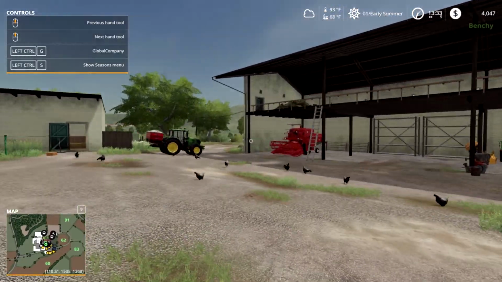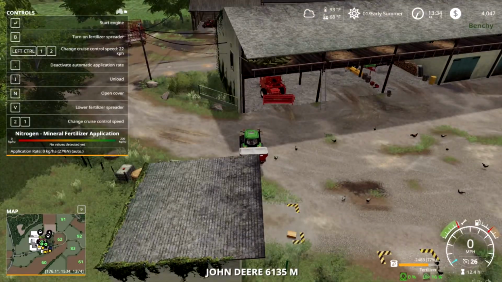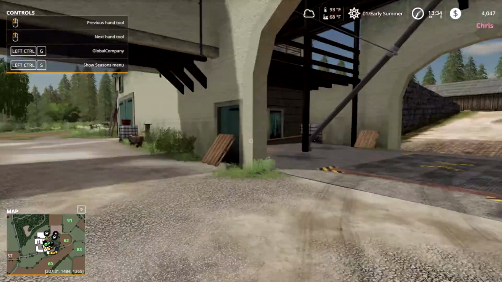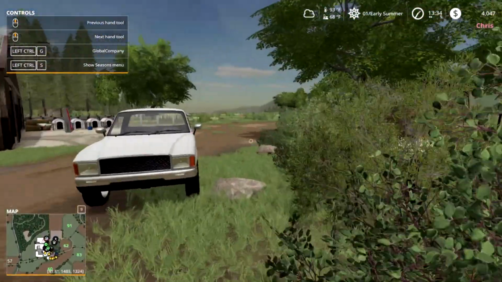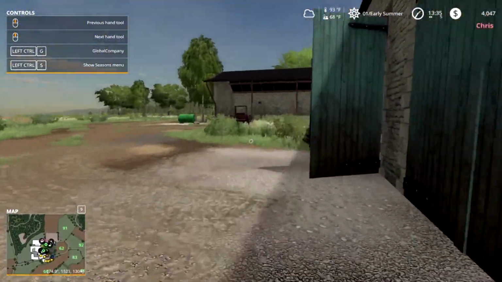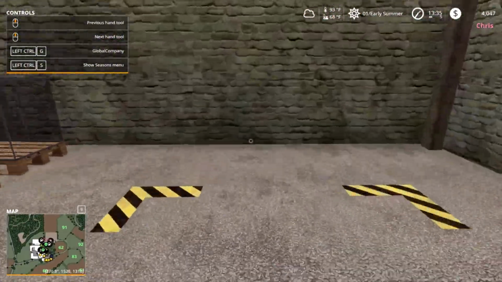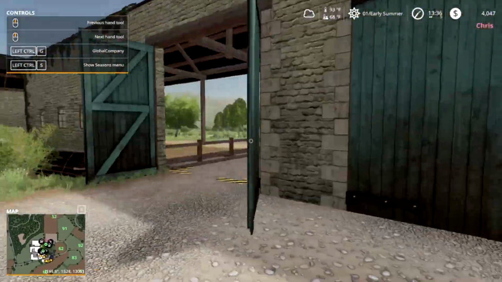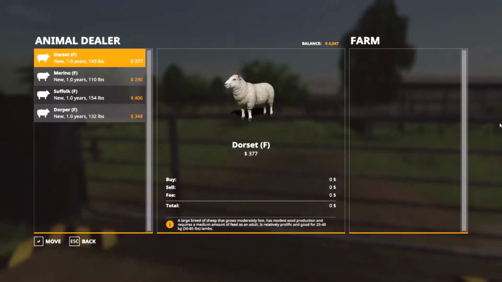But with the ability to store bales, we're gonna go grab somebody else here. Got the truck up here, which we're gonna end up using. Let's buy some sheep. I think we're also gonna buy, let's see here. Nope, not there. Not there. I think it's over by this gate. Yep, there we go.